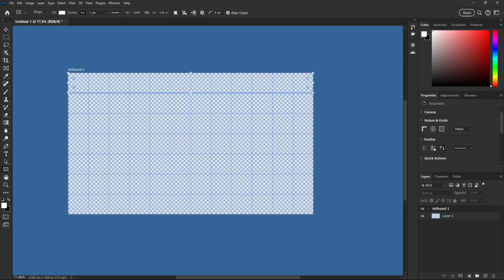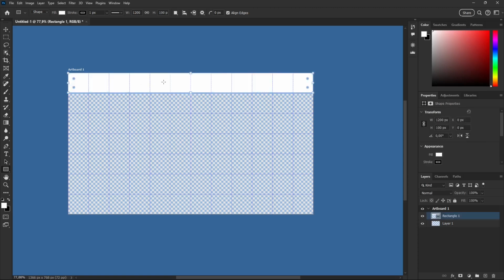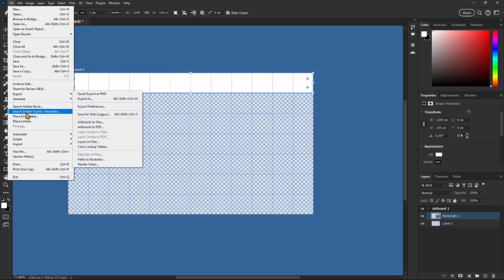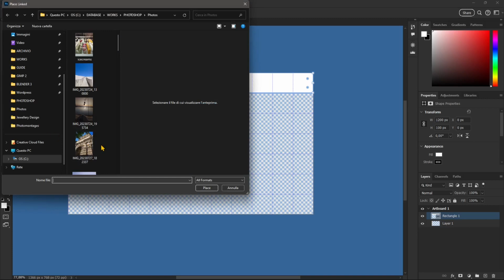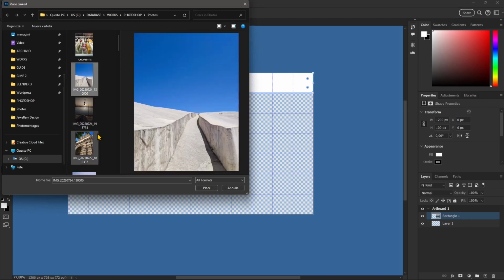So defining a correct spacing for the grid will be paramount if you want to do a great job in defining a precise layout in a really easy way. Now, I'm going to talk about shapes and vector graphics later because this is essentially vector graphics. But you can also use the grid with the placed images. We learned how to place images many ways in the previous lessons. So I'm just going to go for place linked, and I'm going to select another image like this.